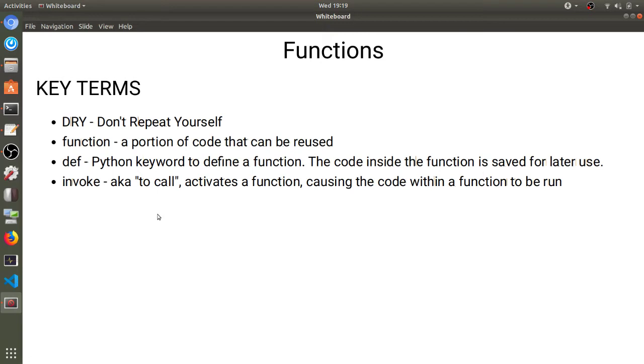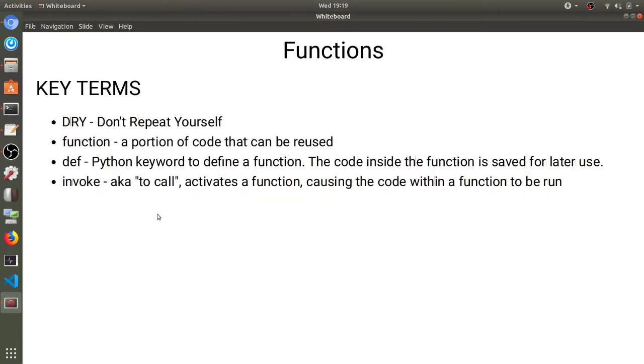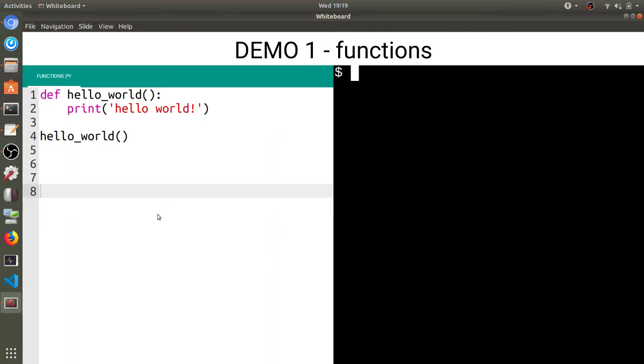I'm not going to be using call in this lecture or in the slides because it's very confusing when talking about functions, because we're going to say, like, this is a function called Celsius to Fahrenheit, call that. And just verbally, that gets really confusing. So I'm going to say invoke, which is a slightly more proper term for what happens when we activate a function. We're invoking the function.